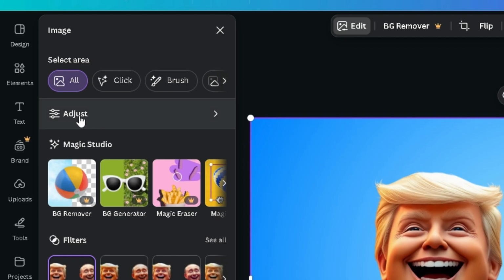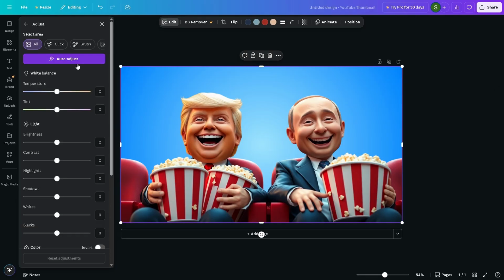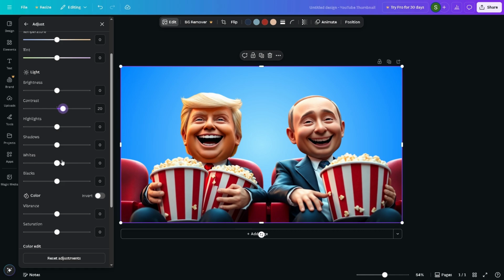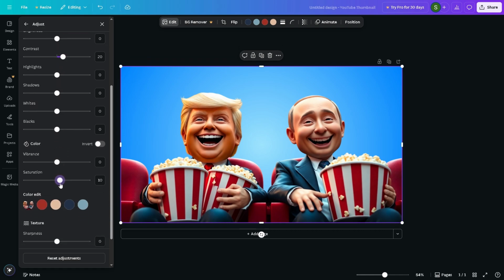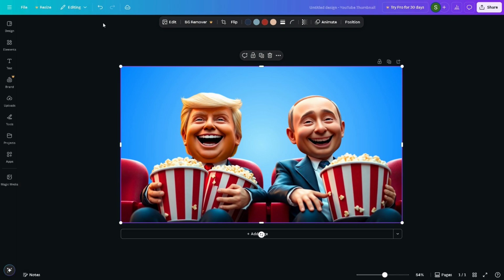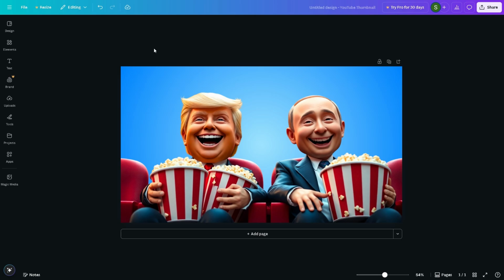Click on Adjust. This is where you can modify and enhance the colors of your image. For example, I'm going to slightly increase the contrast and saturation to make it more vivid and eye-catching. Once you're happy with your edits, you can simply close the panel.